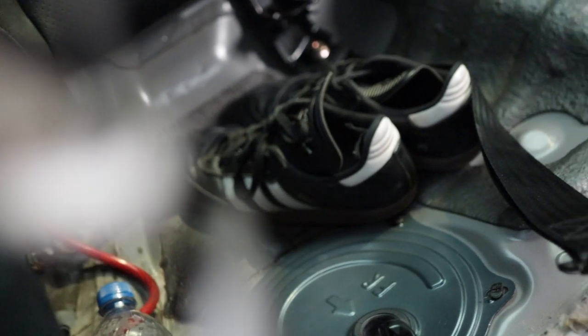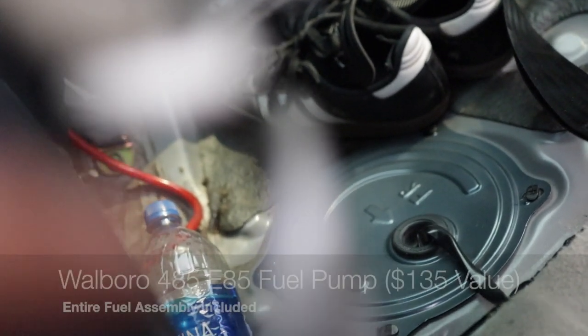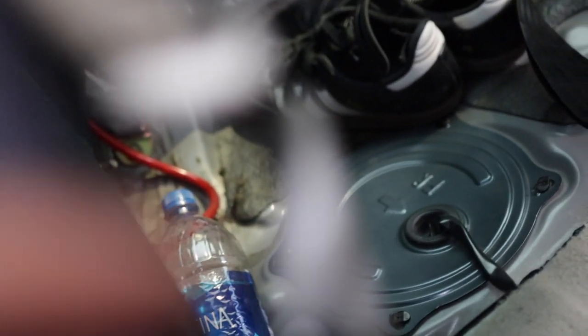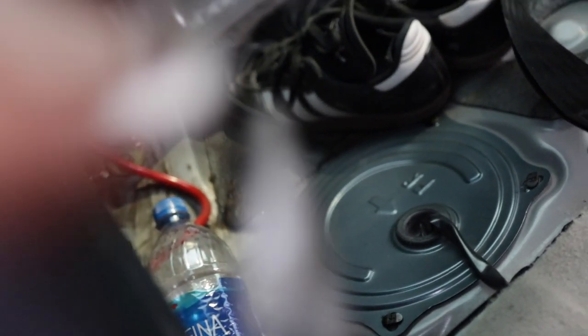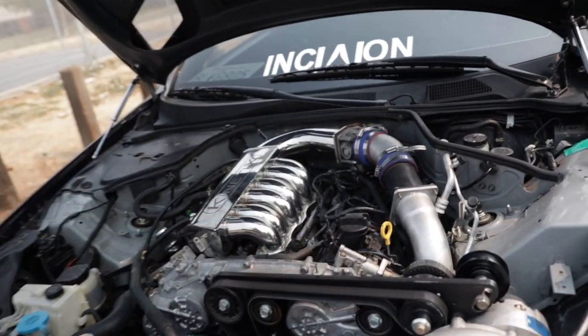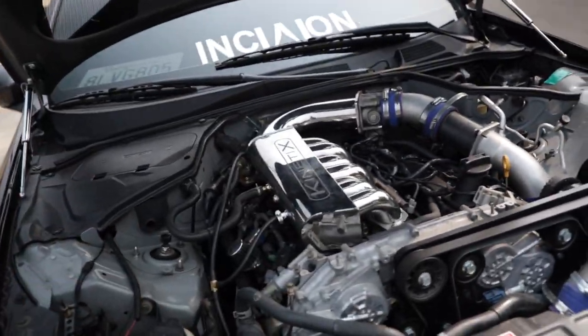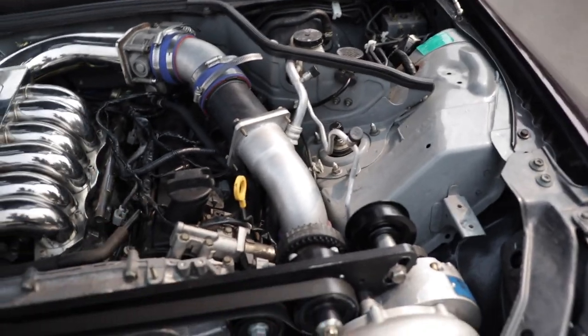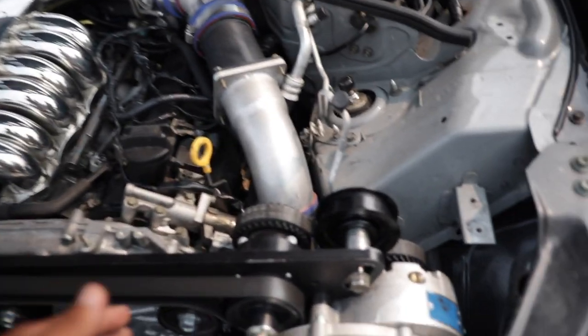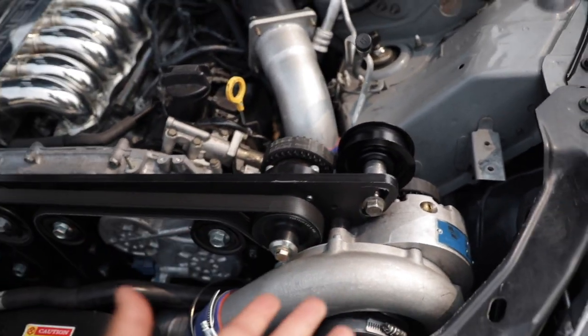He also included a 485 E85-compatible fuel pump — and not just the pump, he gave me the whole fuel pump assembly already assembled, which saved me time and work. I also received 1200cc injectors in that package. That pretty much covers all the goodies I received from Static Martin for that $6,000. It was a great deal and I pulled the trigger.